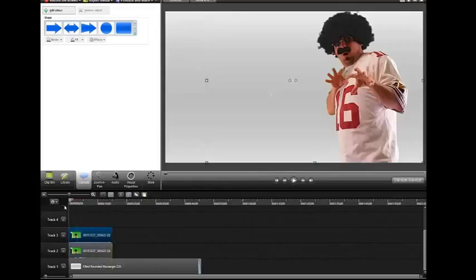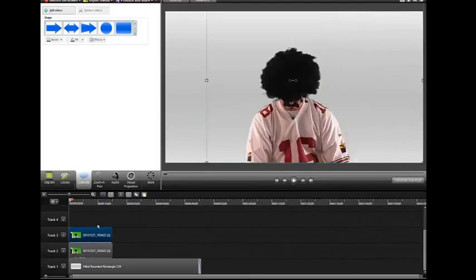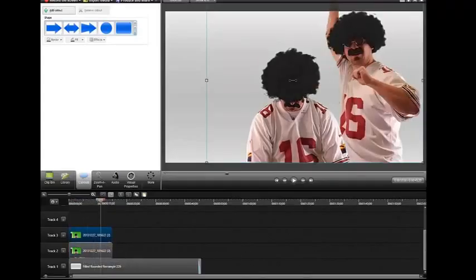But in this case right here, if I go back to the beginning now, you will notice that I'm just sitting there. And the reason for that is because I'm sitting there in both of these videos, even though they're on top of each other. If I were to go towards the end, you can see that now they're on top of each other. They're green screen, so you can see both of them, but they're both in different places. But that doesn't look very ghosty to me. So what I need to do is make this one ghosty. Well, how do I do that?